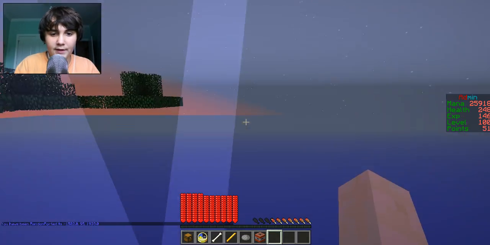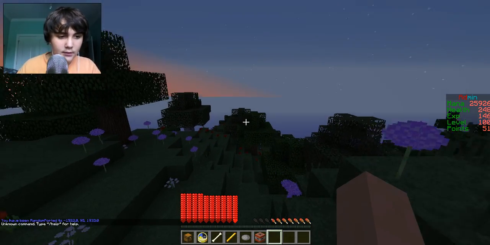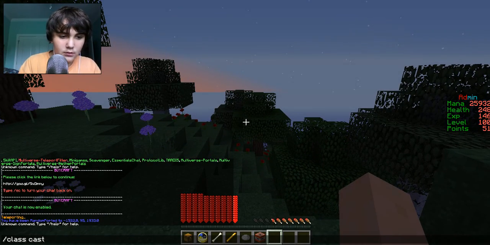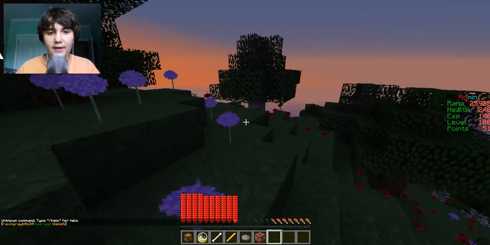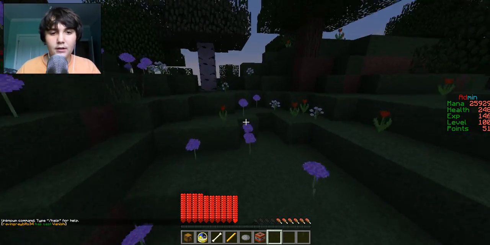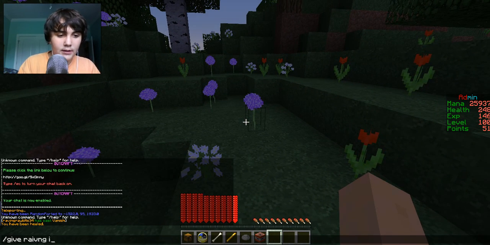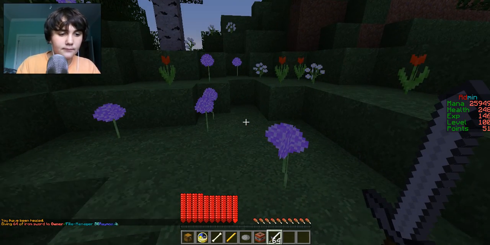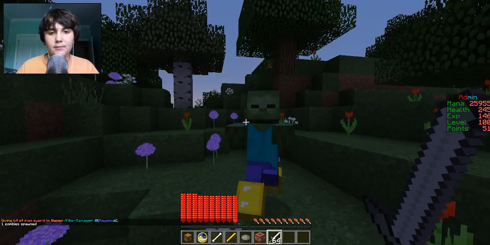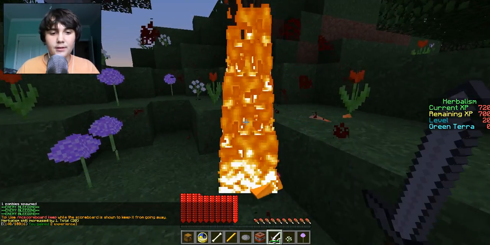So, vanish. I would do that. You can also bind things, but you go invisible. Visibility 3. I have the skill maxed out, so you go invisible for quite a bit. And some require you to hold certain items, so if I spawn in a zombie and I hit a zombie with my sword, it only does that much health, which you saw by the meter.